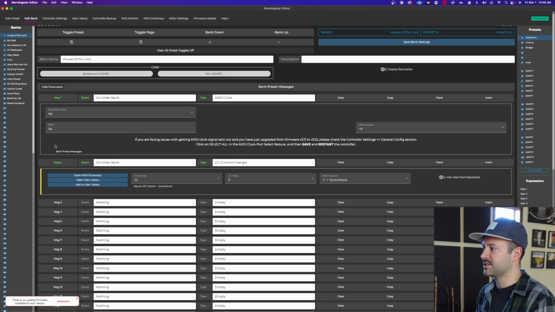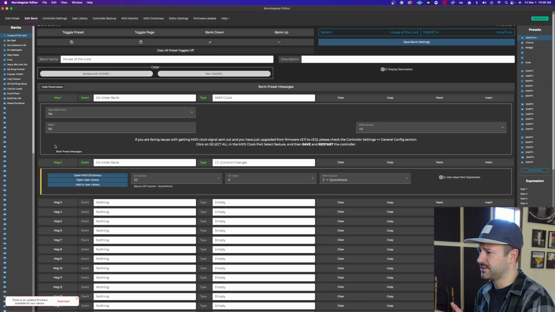And then if you switch presets, for me, the MIDI clock's going to my timeline, and I want it to be able to control the BPM, the tap tempo of the timeline of my delays. So in this case, I want it to keep the MIDI clock going so that when I hit a different song preset and switch delays, it's still going to send that MIDI clock information to that new preset. So I stay at 86 BPM.